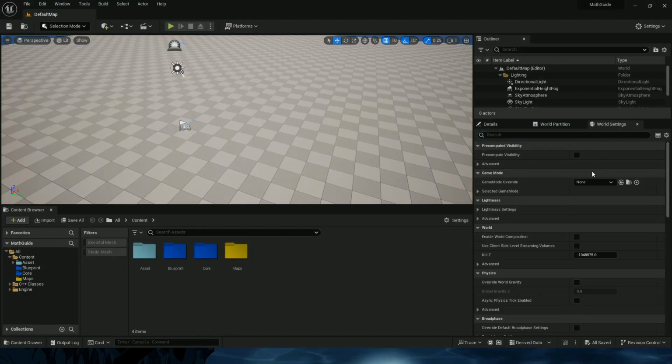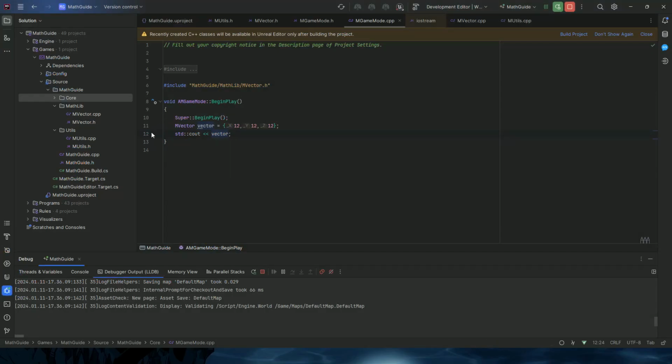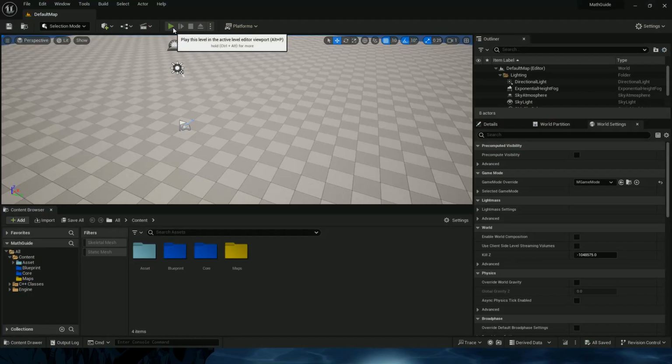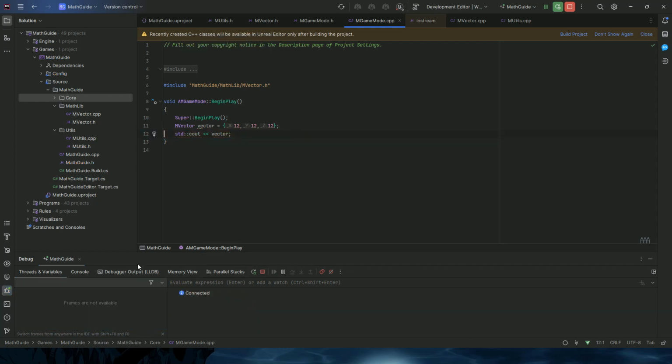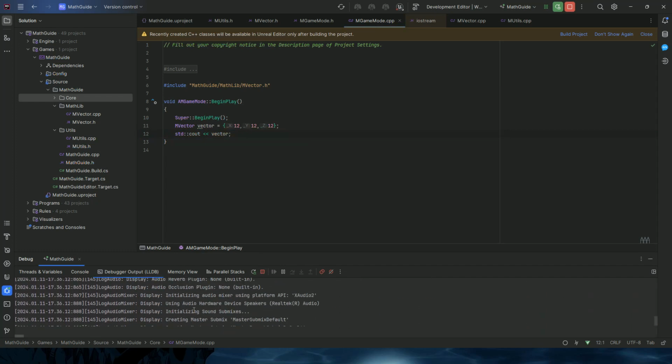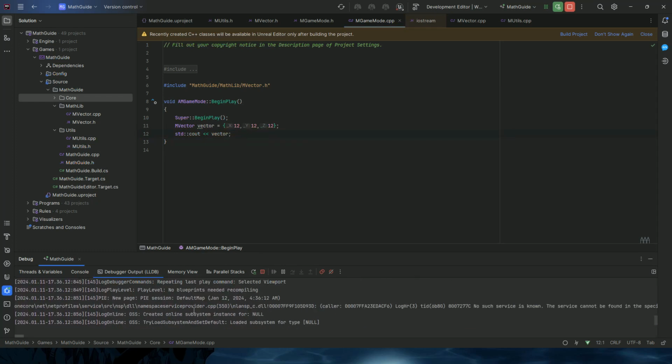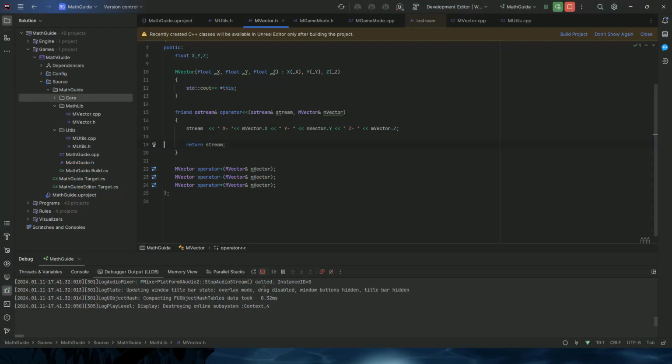So in the world settings, we can select our M game mode and play, and it should compile. Okay, it is here. As soon as I go forward, it should print the value in the debugger output. It's not printing, it is skipping this line, maybe because of Unreal.